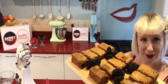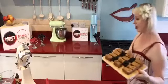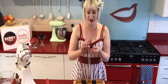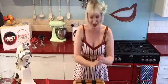I've put a few of the beautiful Victoria Sweet blackberries there just to dress the board and make it look pretty, and also just again to show off how enormous they are. I mean, look, these are like little Marge Simpson haircuts. They're enormous, like a beehive. Incredible, they really are.